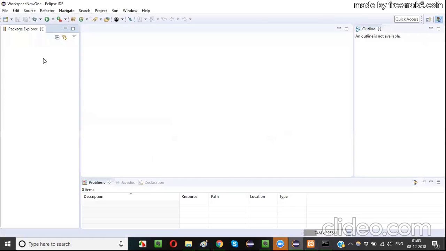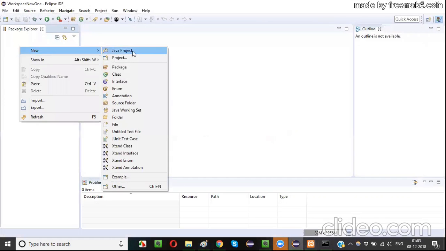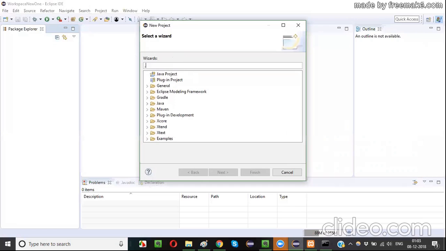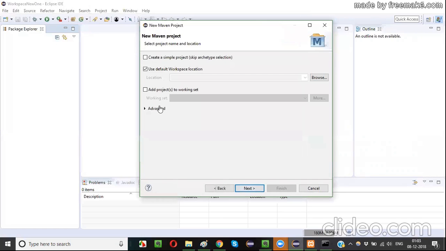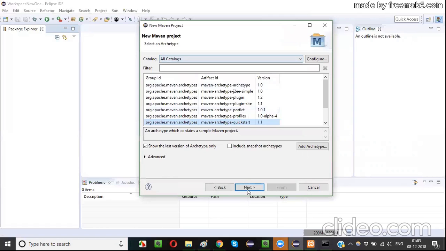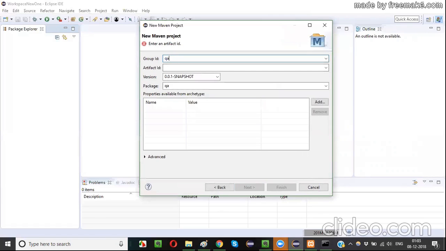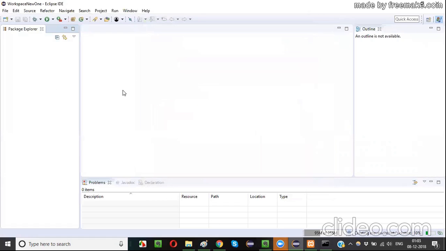So for that, open Eclipse IDE, right click, say new, say project. Search for Maven project. Select this Maven, click on next. Again click on next. Again click on next. Here give some package name, say QAFox, and here give JDBC demo. The name of the project is JDBC demo. I want to give done.